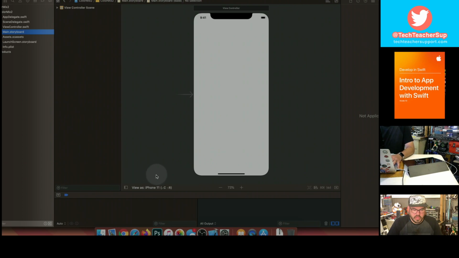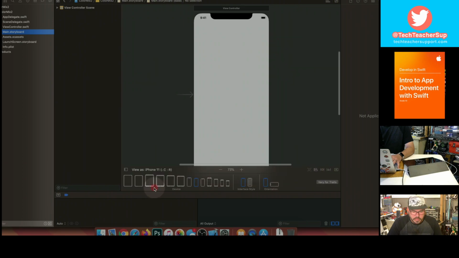So I'm going to say view as down here. And there is almost every device that Apple makes and every different screen size. As you start developing apps, you'll notice right away that it not only needs to work on this giant iPad, but also on the smallest iPhone, right? And so you're going to work a lot on making sure your graphics look just as good on a phone as they do on an iPad. But for the sake of testing today, I always like to make sure that the device I'm testing on is the one I'm building on. It helps keep things looking the same.